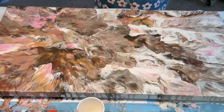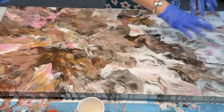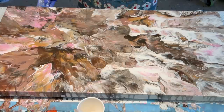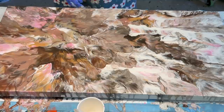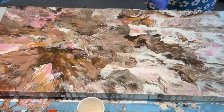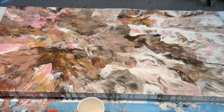Holy dooly. Actually, what I intended doing was having some negative space, but it is absolutely gorgeous. Oh, I got told off the other day by somebody saying, I've never heard anybody praise their own work so much. Well, if I think it's gorgeous, I'm supposed to not say anything? I'm just bringing my sides in. But yeah, I got a bit of a telling off for saying that my own work was gorgeous.